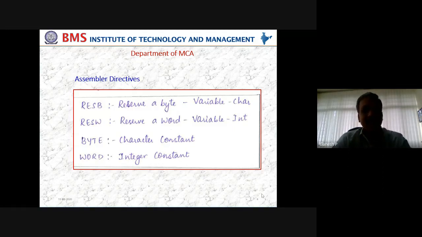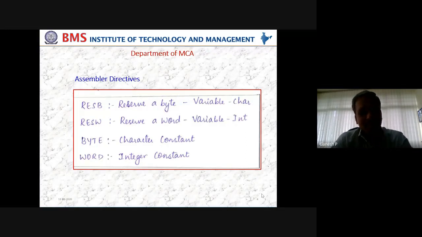Assembler directives are a notional representation in the course of an assembly program which guide how the assembler should be looking at the program whenever those assembly directives are used. Second, they will not participate in the object program creation. That is the concept you have to keep in mind at this point of time.